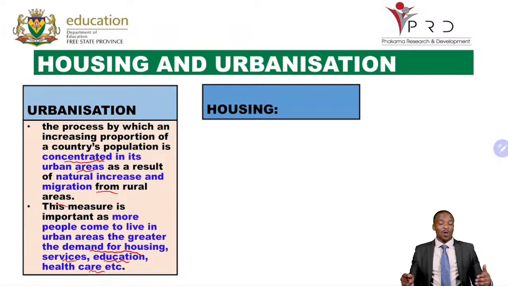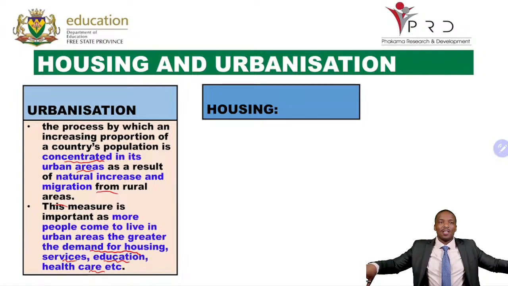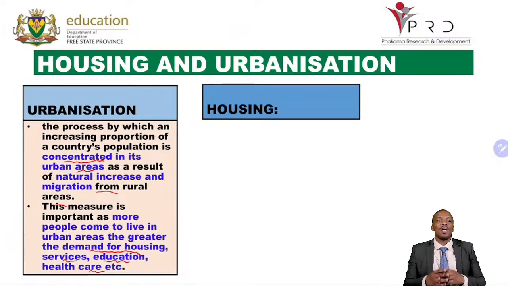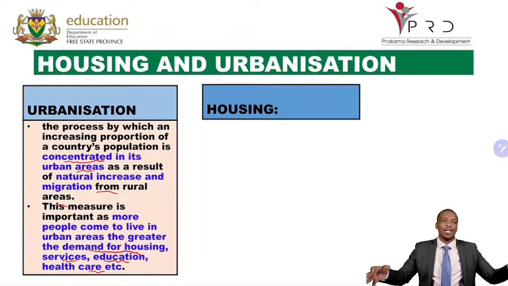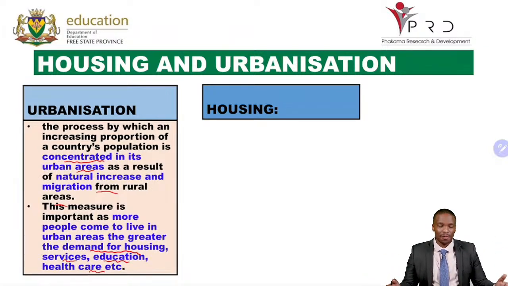When we started the issue of industrial development, we talked about Gauteng being the smallest province but with the largest number of people. Why? Because people are looking at the urbanization part of it. They are looking for better access to services, employment, education, healthcare, and so on. We said that even the other provinces should have access to these things so that we avoid the issue of urbanization. Each and every province should be equally distributed in terms of services.